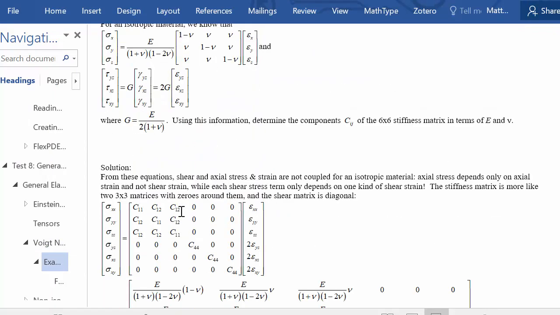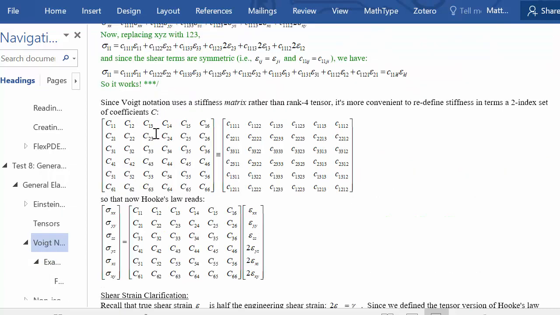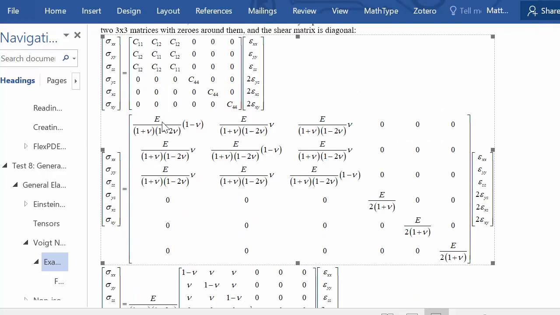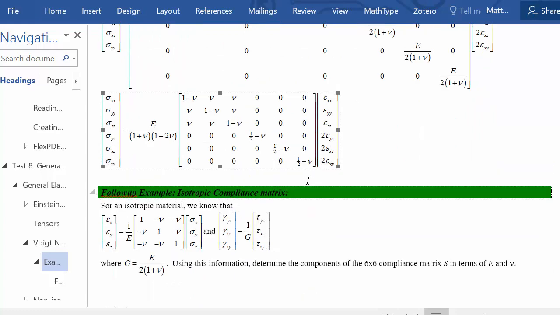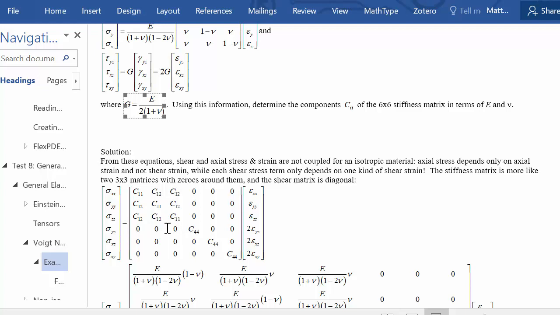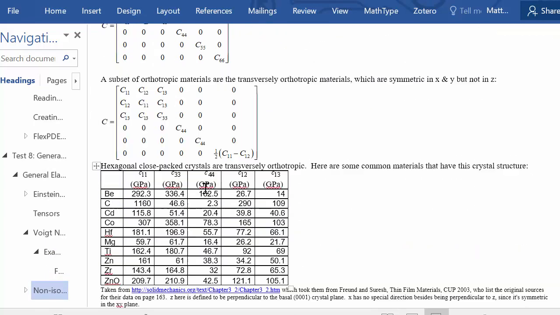So you can get information on the crystal symmetry when we look a little bit further in the notes, just past the Voigt notation. That's where we have the write-up of all of those different things. First we look at the pure isotropic setup and write out what the matrices would be for that. So here is your stiffness matrix for a purely isotropic setup, and you can see there's this relationship between the bottom right components and the top left components, because G is defined through E over 2 times 1 plus nu for a purely isotropic material. But for a cubic non-isotropic, we start to break that down.